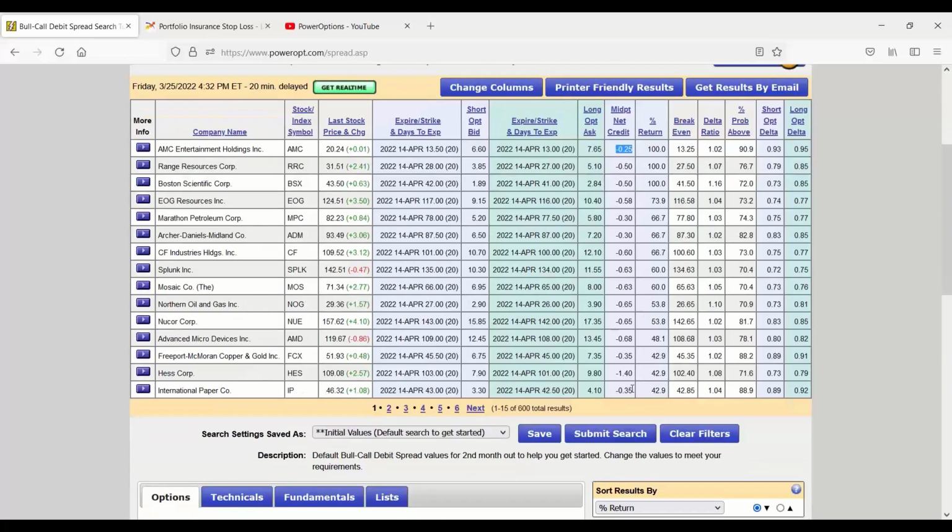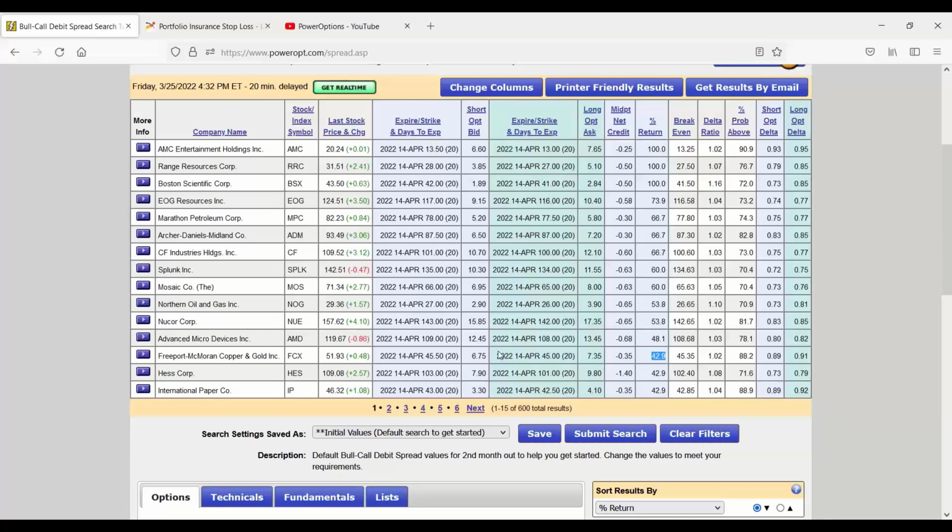Now, I didn't see, again, as I mentioned, Mike's screenshot, but here we see some down at the bottom. FCX, Freeport McMoran, trading at 51.93, and we could sell the 45.50 upper strike call, which is still in the money, and buy the 45. We might have a net debit of around 35 cents at midpoint, and that would give us that 42.9% return. Now, I'm not showing the bid and ask here for both options. We're just showing the long option ask and the short option bid, but the midpoint prices would give us those values. They might also be very wide, which is something I'm going to address in a moment.